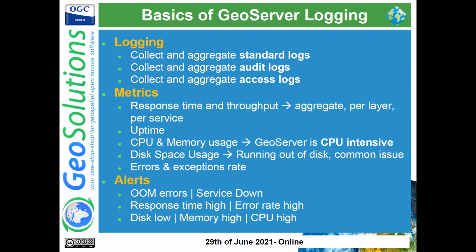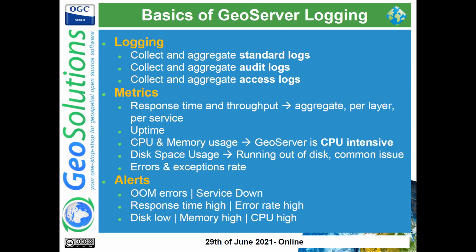Disk space usage is one of the first things that comes to mind when we talk about metrics and monitoring, but it's also one of the most common issues actually that we found on production systems, where they run out of disk space. And it's easy to prevent as well.